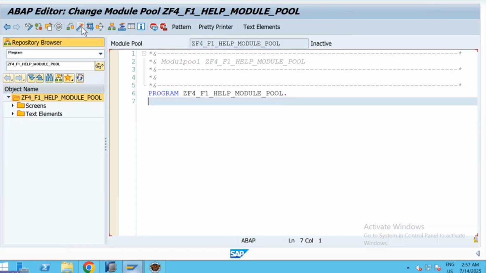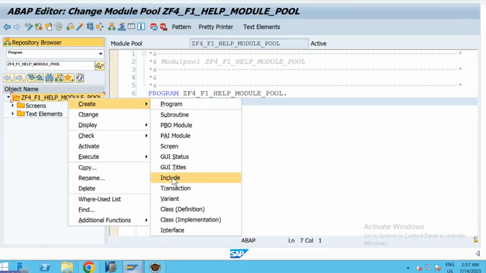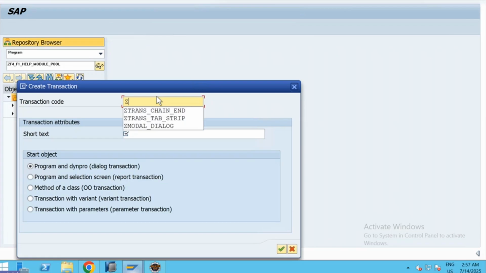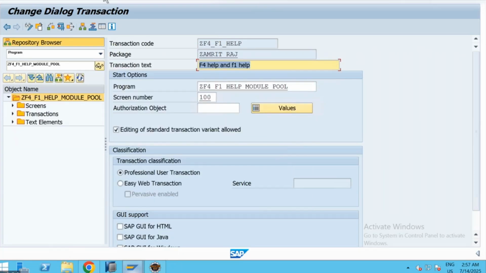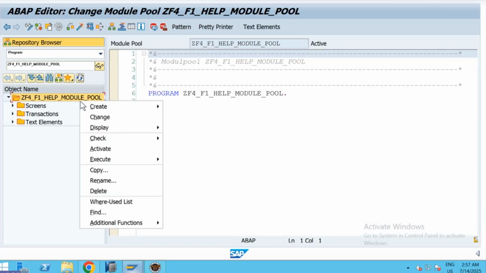Right? So if I go and create a transaction code, ZF4 and F1 help in module pool. Save it and activate it.